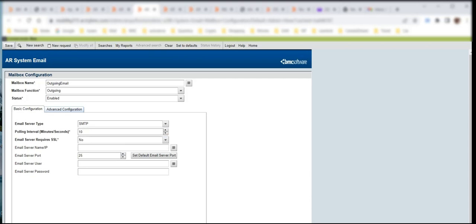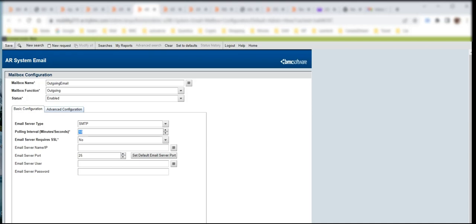Now let me select SMTP. Then we have this polling interval. You can define the polling interval; by default it's in minutes, but if you want to change this, you have to go to the email configuration, which earlier used to be in a file, and now it is in the server information. There you can do the configuration of this email engine. Then you have to define this polling interval.